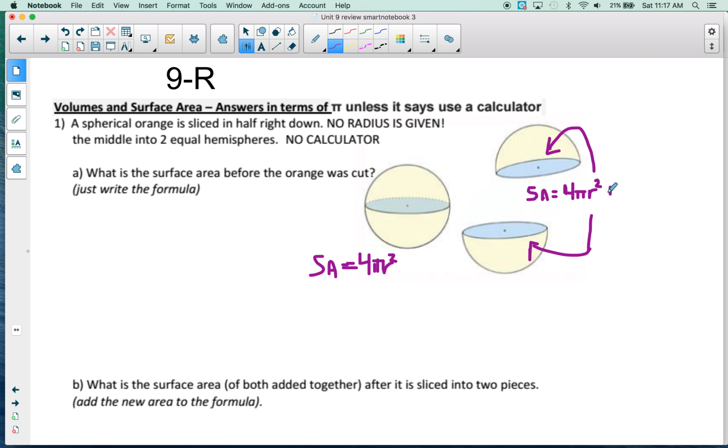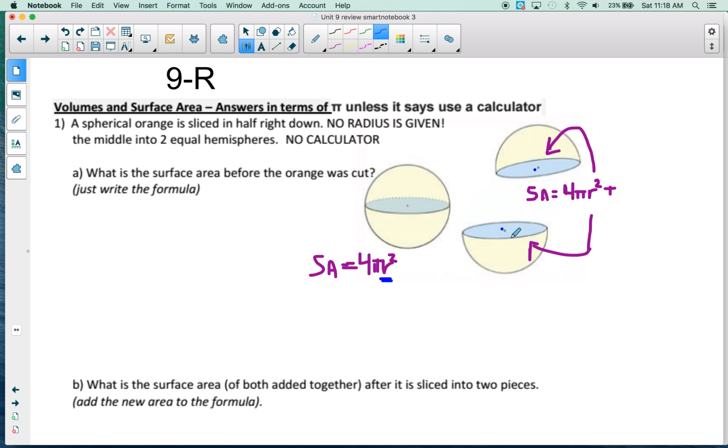But we gained, and I'll color code this to match, right? We gained this area here, see it? I'm going to undo that because it's a little sloppy, but this blue area here and this blue area here. And that's one circle with the same radius, by the way. So this radius here is the same as the radius here, and the same as all the radii, though they didn't give it to us, so we're stuck with R, but it's the same R that we had here, see?